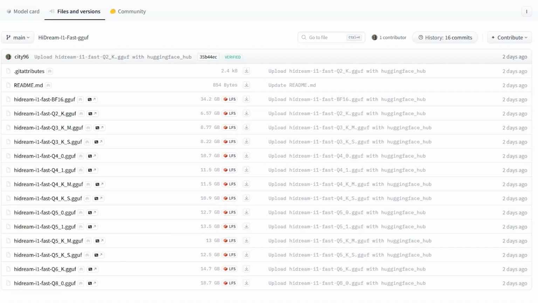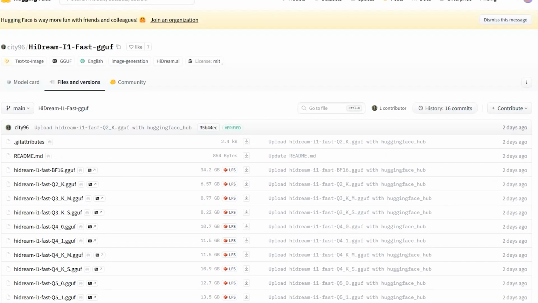Moving on, based on my testing across multiple GPUs, here is how to choose your ideal HiDream version. For 2 to 5 GB VRAM systems, use Q2, Q4 quantized models. Expect basic functionality, quality loss in fine details. For 6 to 8 GB VRAM, Q6, Q8 models deliver best balance, 85 to 90% of full model quality. And for 12 GB plus VRAM, the BF16 model unlocks everything.